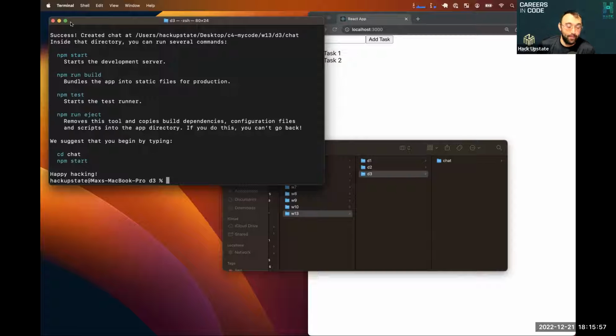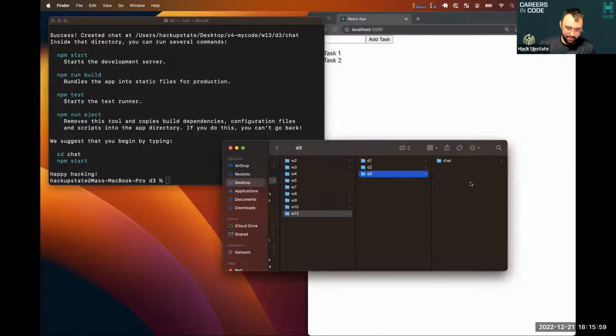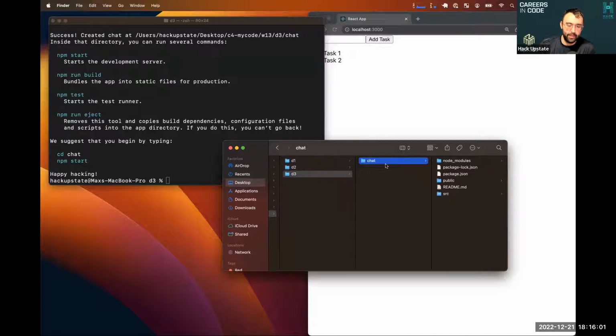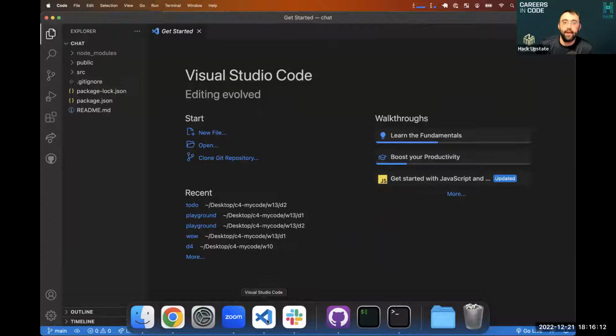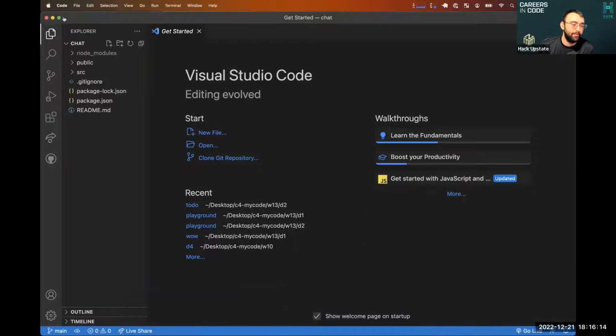Anyway, I'm feeling really lazy tonight, so I'm going to take my chat folder, not my day 3 folder, my chat folder, and I'm going to attempt to drag that right to my VS Code icon in my dock. If you don't have that item in your dock, pop open VS Code and then go File, Open Folder. You can open it traditionally, but we get a little bit faster at this, hopefully, every time we open a new React project.